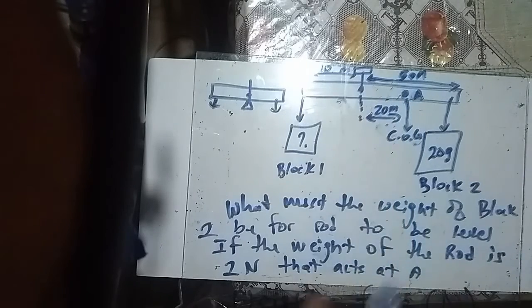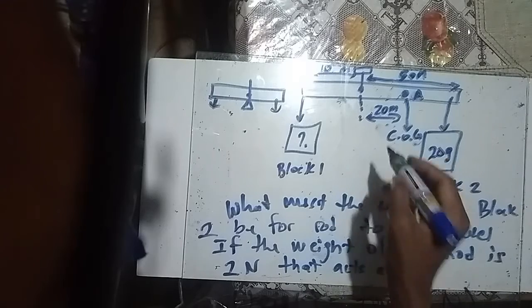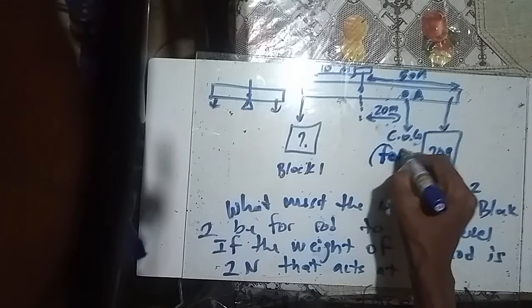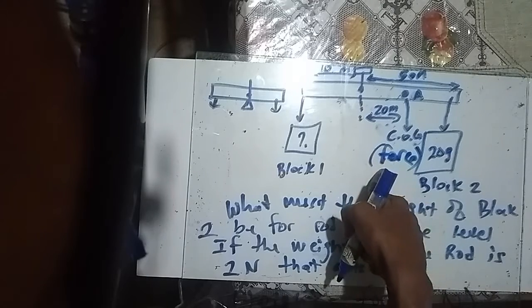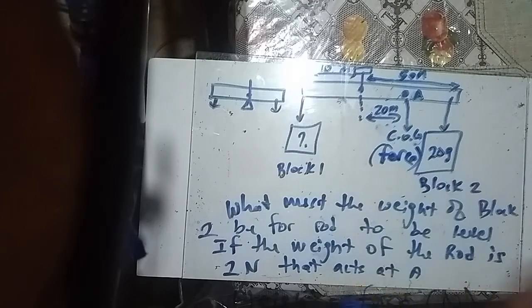You have to understand, say you need to take that weight of the rod. Even if they ask you to find the weight of the rod or the mass of the rod, you must take the center of gravity into consideration and treat it as the weight, and treat the weight as a force. Remember that the weight acts at the center of gravity. Where does the weight act? Right at the center of gravity.